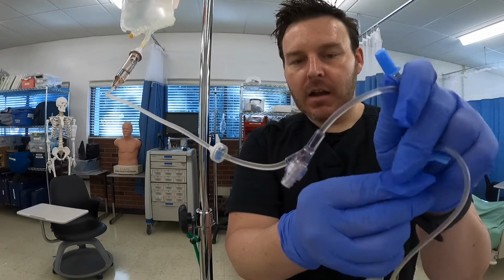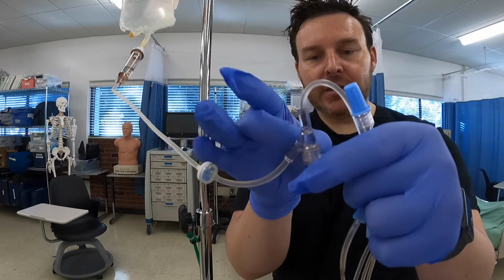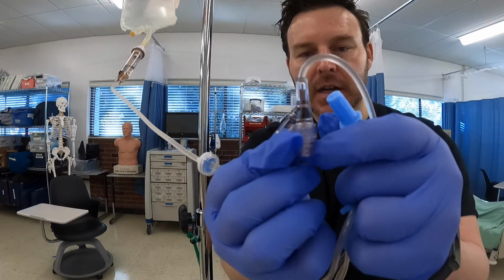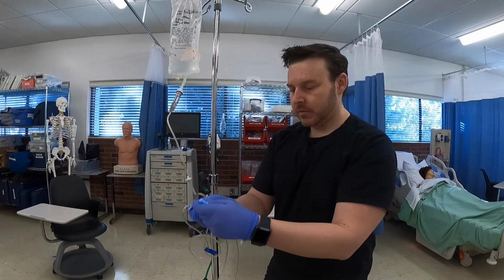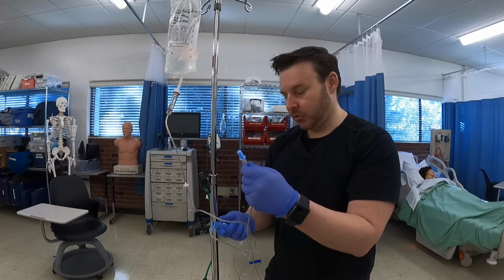Now, I like to flip them upside down like this, because sometimes the air bubble will get trapped in there. And so then I'll kind of flick it, and then we created a slight little air bubble there, right? And so we want to flush that out, continue to flush it. So I'm just going to step back a little bit here. And again, I'm holding this to make sure I have control of it.